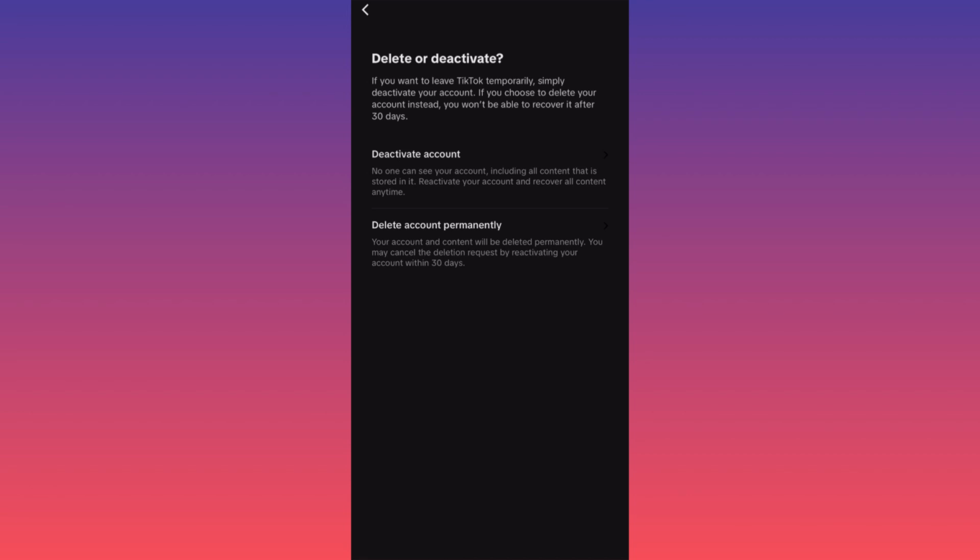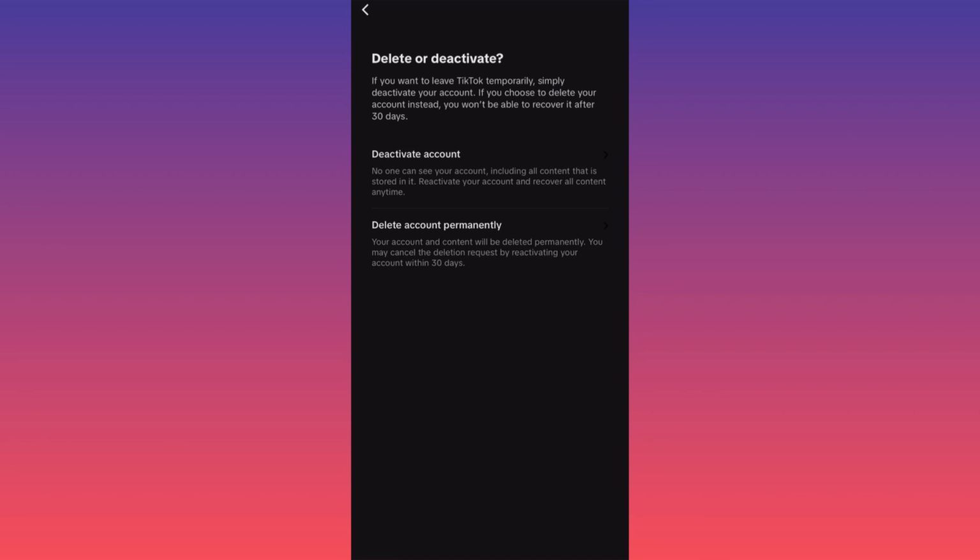Very important note is that if you want to request your information, you need to do that prior to clicking deletion. Very important, it will take TikTok a while to gather and hand over your information. So you want to make sure that you request your information, your data in advance, then you delete all your data, and then you can click delete if you still want to delete your account.